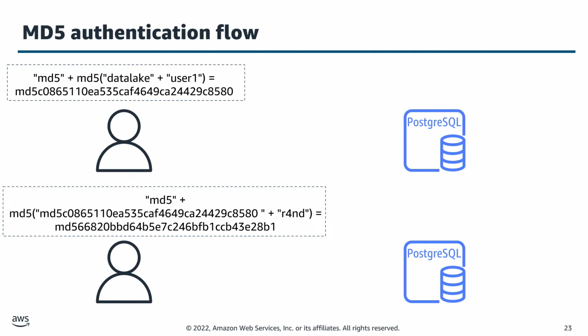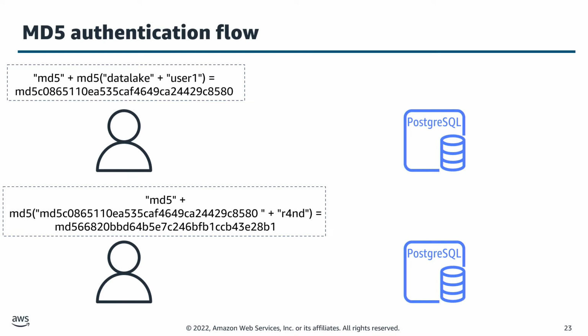It's like, OK, well, I supplied this password to data lake. Here's my username. That's my salt. Make an MD5 hash and then append MD5 to it. Then I take the hash from that step, I append the 4 random bytes to it, I add the literal MD5 string, and I send it over to the server.